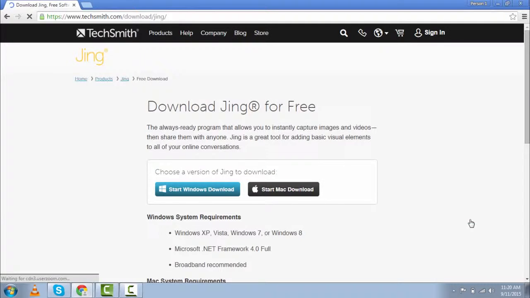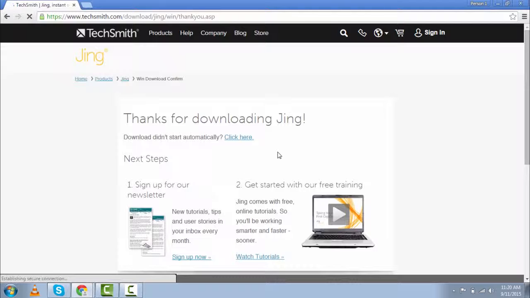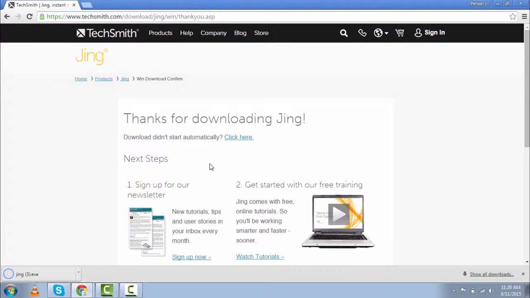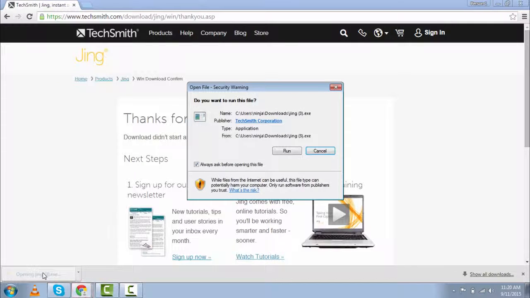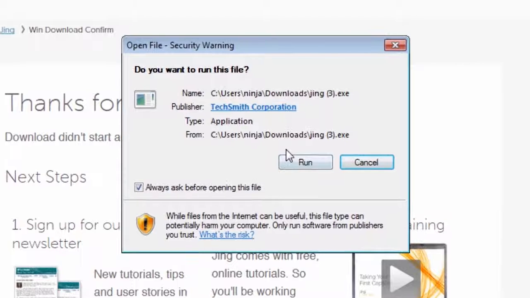Once you click into this one, you'll see your blue button here for your free download. So just click on the free download button and make sure then you select the right version for whatever platform you're using. So make sure if you're using a Mac, you just use the Mac download button, or Windows for Windows. So I'm just going to click on the Windows one here, and that's going to automatically open my Jing download. So once that's downloaded, I click on it, and now I'm just going to follow the prompts to install this onto my computer here.